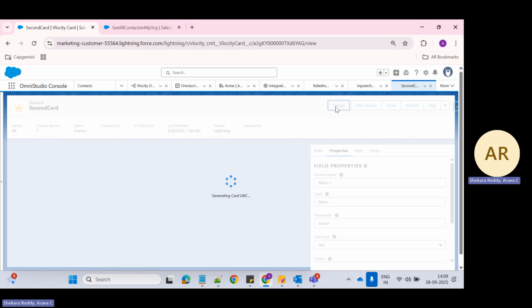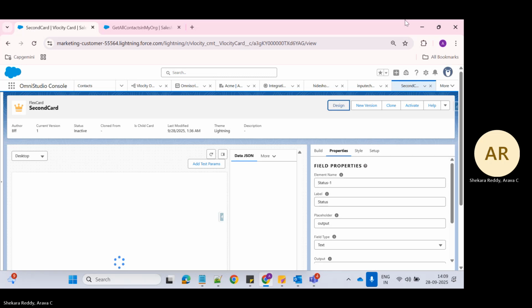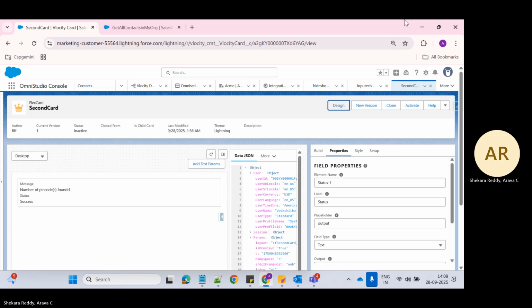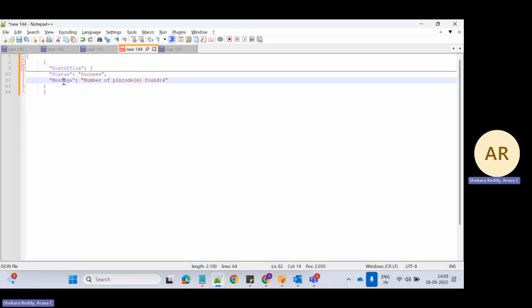Now you can preview. Here message and status are displayed. Message this one, status this one.